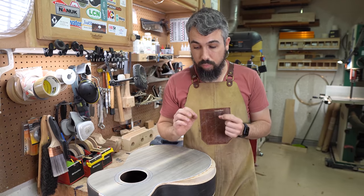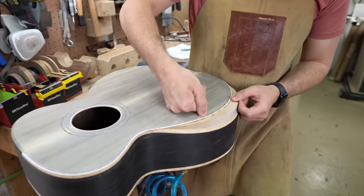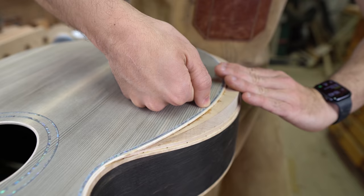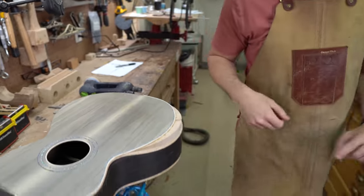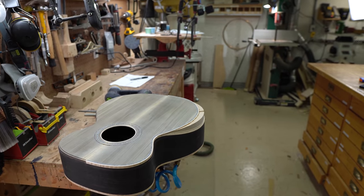Those termination points are, edge to edge, our purfling up here. The white, black, white purfling that we have is going to be where the very edge of our veneer goes. And then the other termination point is going to be where the side goes. Let me go grab one of my other bevels real quick. Hang on, we're coming over again.